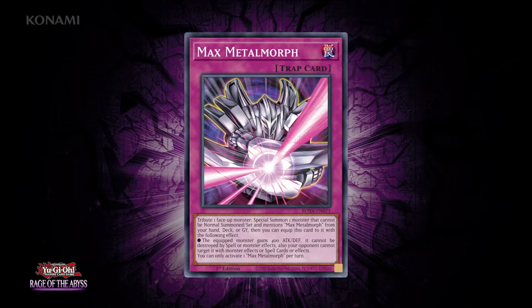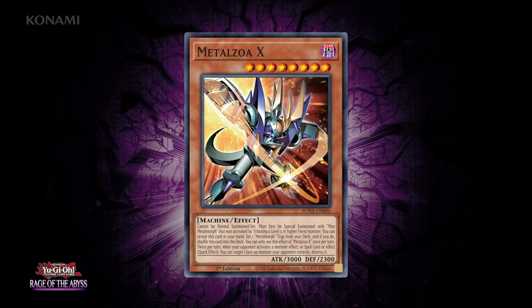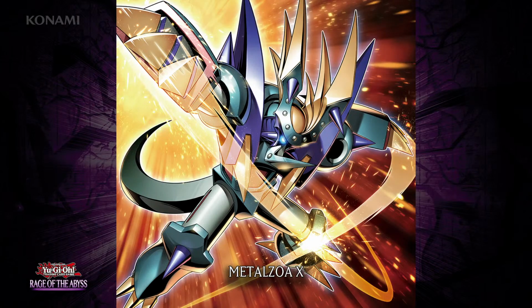So to take a look at how this works, let's take a look at this next card, Metal Zoa X. So Metal Zoa X is a machine, and it has to be summoned with Max Metalmorph that tributes a level 5 or higher Fiend monster. So the original Zoa, for instance, is a level 5 or higher Fiend monster. If you were to use Max Metalmorph on it, you could change it into this machine version of it, called Metal Zoa X.